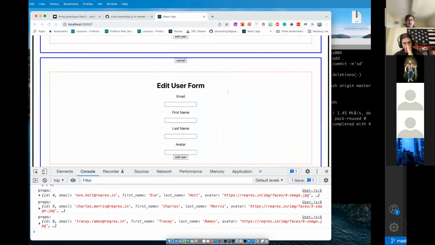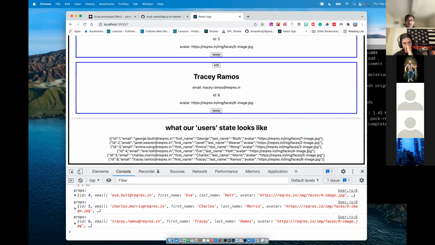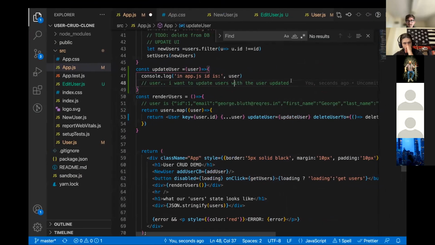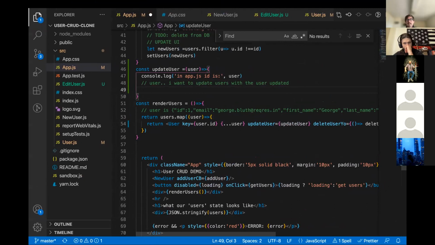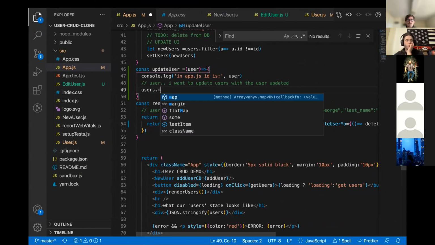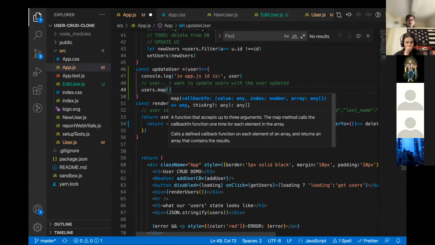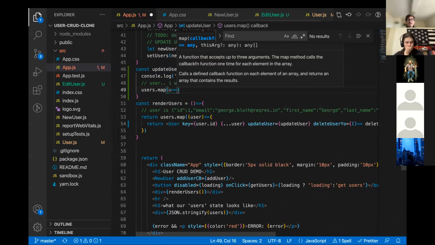So I want to update all of my user state just to update the thing I just updated. What function do I use for that? Map. So I do my users.map. Go through each user.